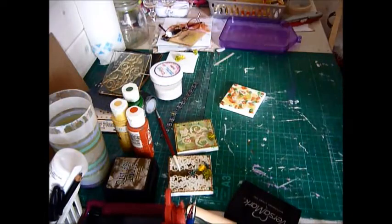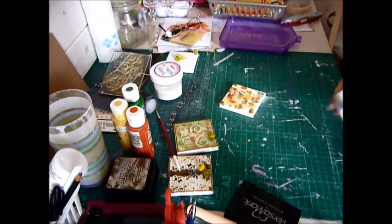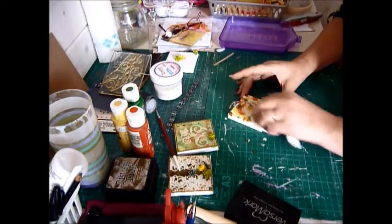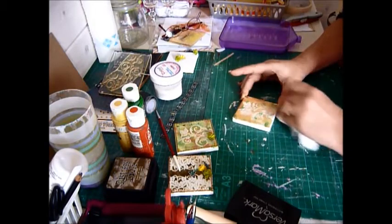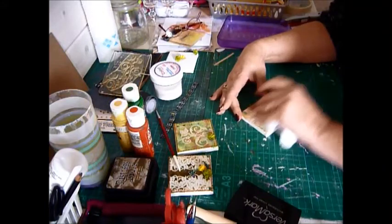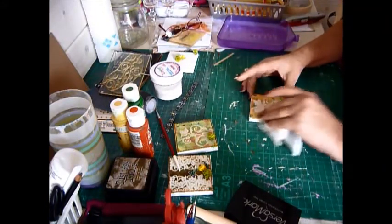Now I'll just use a bit of kitchen roll for this piece, because you don't need to use a brush and you don't need sponges or anything like that. And basically you just rub it across, mix it up. It does look like it might need a tiny bit more green, but I quite like that as it is.